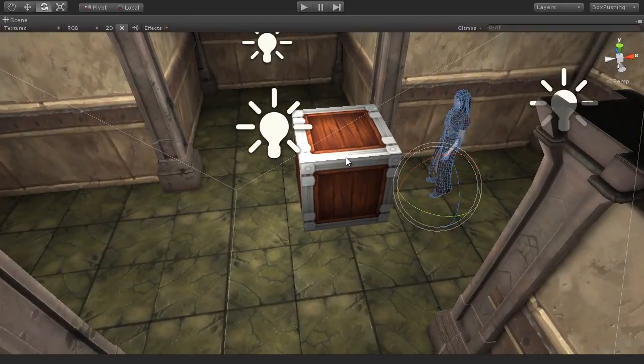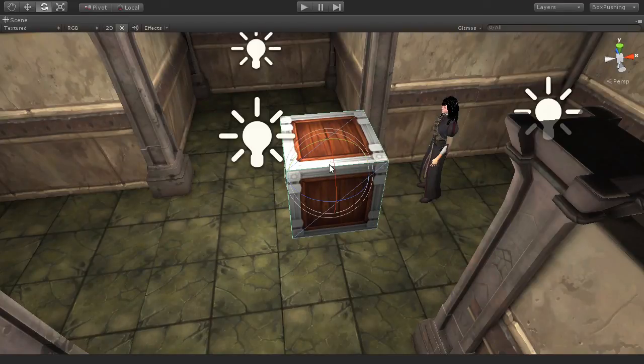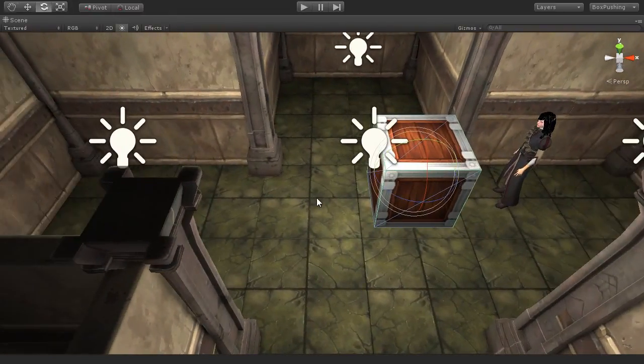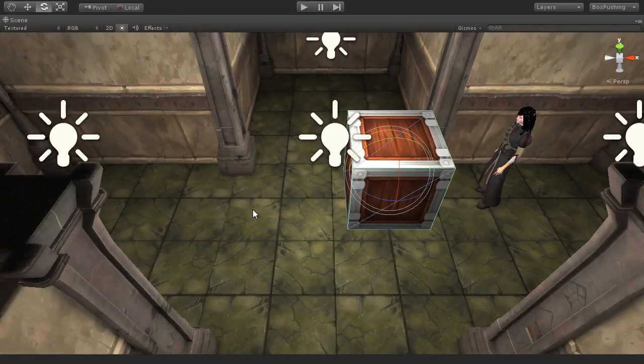Now in that case the crate does have a collider, but we want to really test and say, okay, is this a crate? If it is a crate, that means we can push it. But things are not quite so simple, because though the player can push this crate, they can only do it because there's an empty space behind it. If there was another crate here, for example, the player would not be able to push this because they can't push 2 crates at once. They can only push 1 crate at a time. So we need to detect collisions not just for the next space, but also for 2 spaces ahead to see what kind of space is behind a crate if we come across a crate.